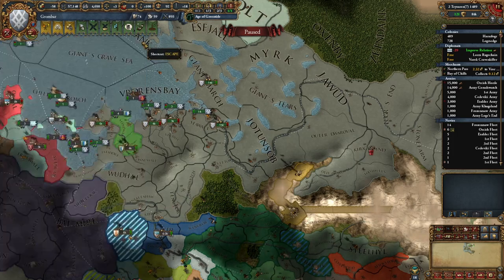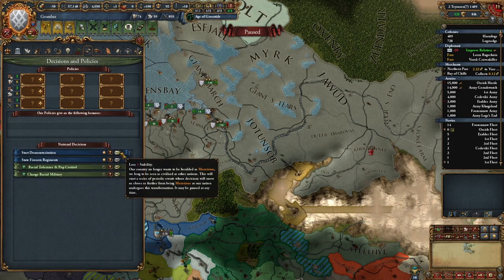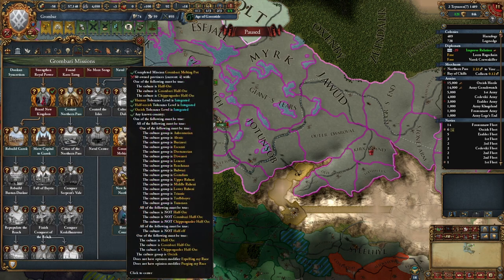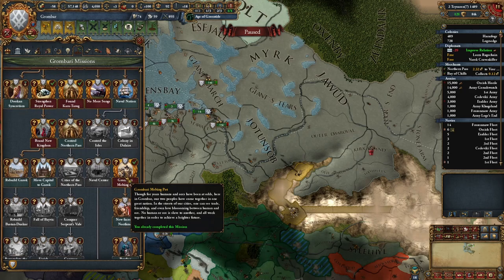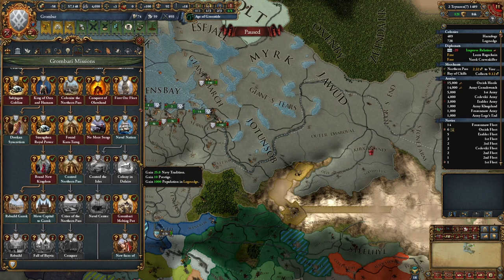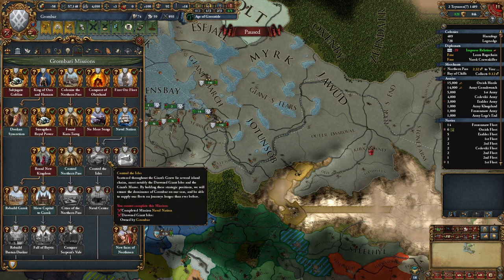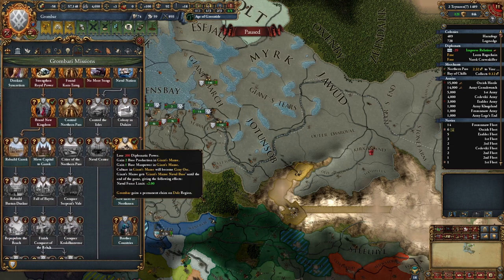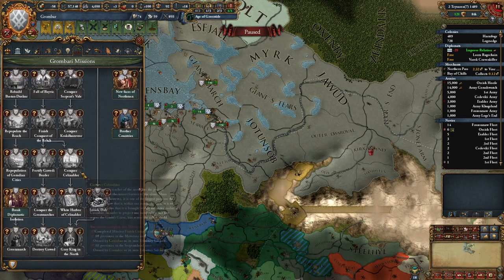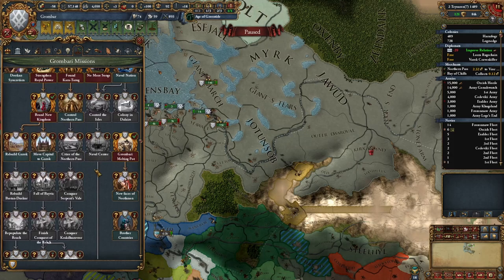Yes. Okay. National decisions. We can start demonsterization. Do we have a mission to demonsterize? Also, they want us to colonize. I'm not going to lie, might skip it. I don't know how much I want to colonize in Dallaire, but... Oh, we have to. Dang, okay. Then we will colonize.